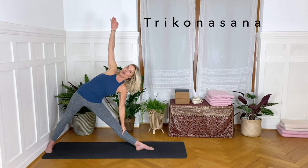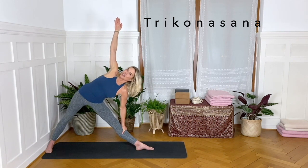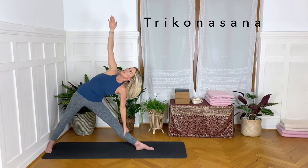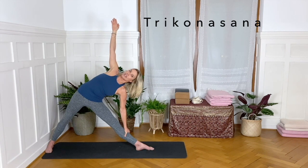Check that your buttocks aren't poking back. Scoop that front buttock bone forward. Use the exhale like a little gentle hammer to push the front buttock bone forward, so that you can twist and turn open with integrity.